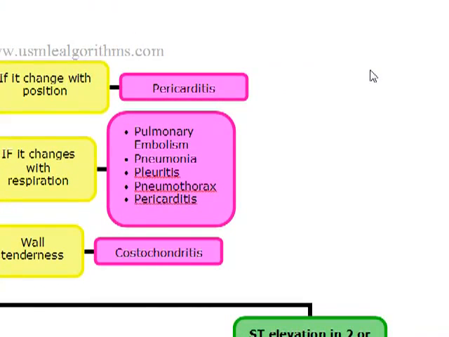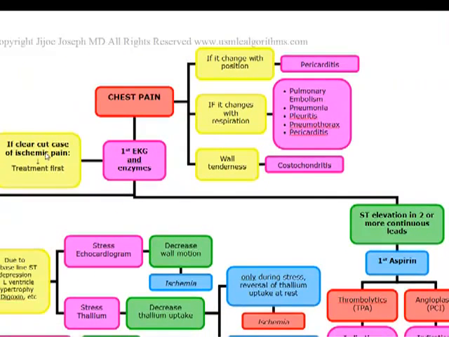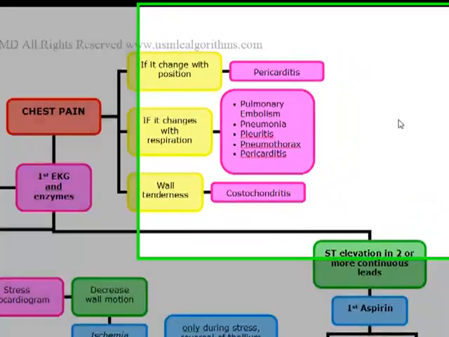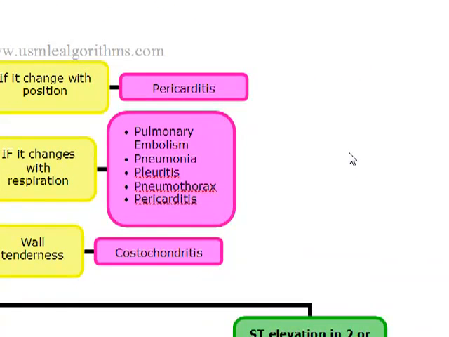Now, if your cardiac enzymes are positive, you have to hospitalize these patients immediately, okay? And as you guys probably know, all patients should get your MONA. Your morphine is your M, given for severe pain. They have to get the O, which is oxygen. They have to get the N, the nitroglycerin, which is going to reduce both preload and afterload. And obviously, they're going to get aspirin. Remember, aspirin is your single best answer all the time, okay? And then you can also give an ACE inhibitor to prevent remodeling.